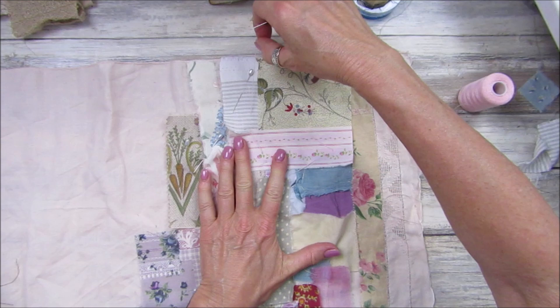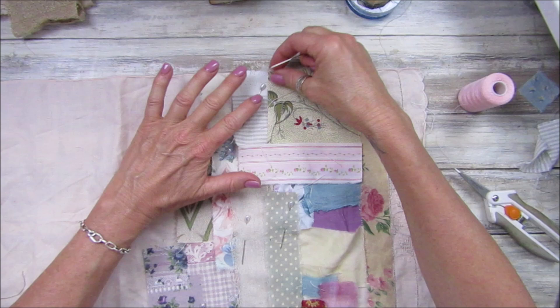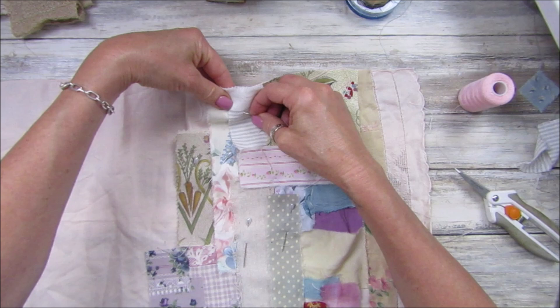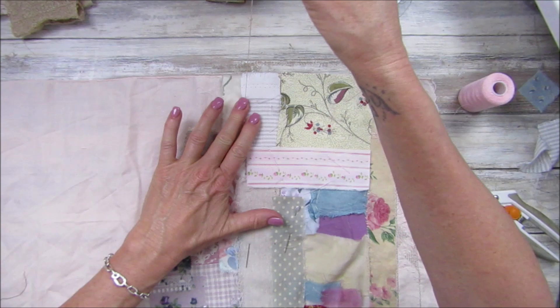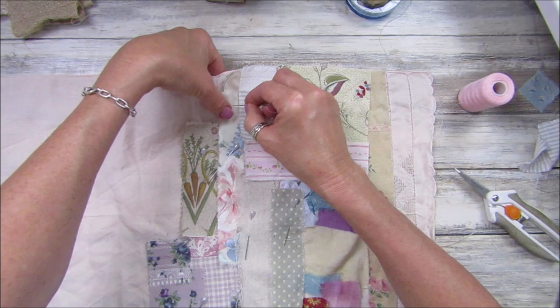If you do slow stitch or anything and you have any crafters or YouTubers that you think I should be watching, please let me know — I would love to watch. Because doing this in the evenings I'm going to be doing this instead of watching TV. I could probably watch a video while I do this. Now it's getting beautiful weather and a lot lighter in the evenings, I can be out in the garden sitting and watching a video and doing some of this. That's my aim for this summer — just nice relaxing in the garden in the evenings. A nice glass of wine will be an added bonus!